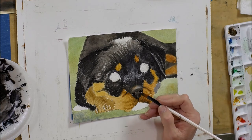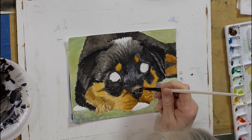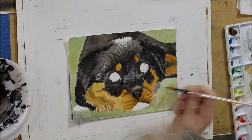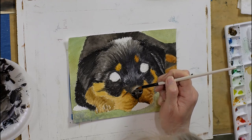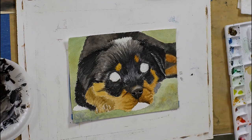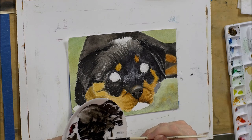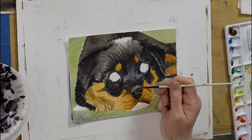And there is an absolute highlight. Clean water, dab off almost all of the water, and right here in the front you can do a little scrub, just barely touching a few of the bristles down to the surface and lifting out a highlight there. The only way to make that highlight stand out a little bit more is to add a little bit of a dark behind it. Well, a little too dark.